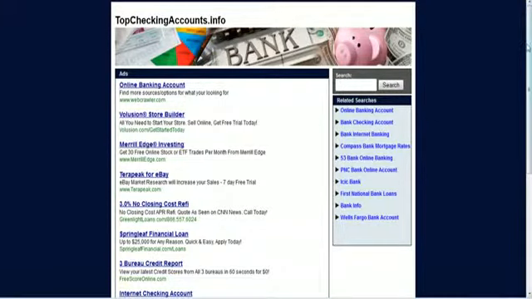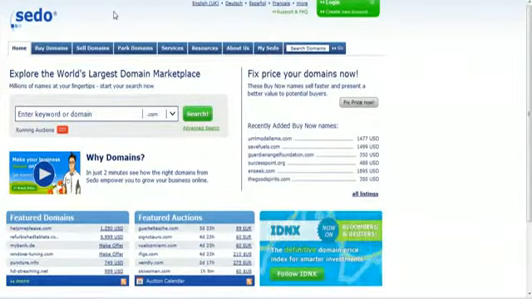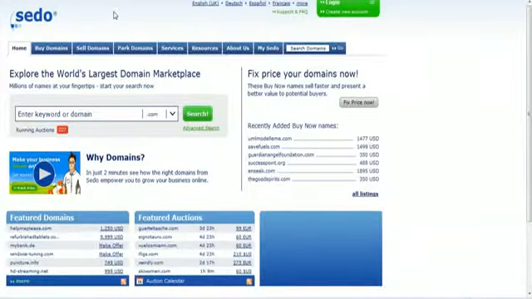The other two parking companies that I've been testing and I've found to pay extremely high pay-per-click are Sedo, SEDO.com. You don't have to pay like you do with GoDaddy to use their parking. All you do is sign up and add your domains, and then change your name servers over to the name server that they give you. I think it's ns1.sedoparking.com and ns2.sedoparking.com, I believe, but double check that.